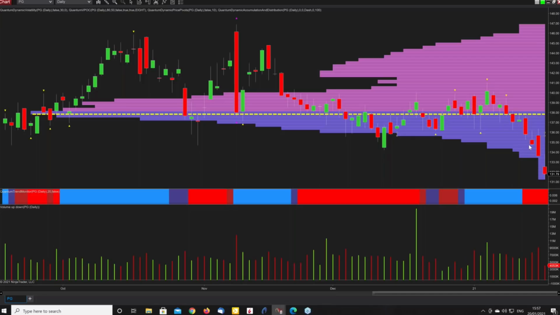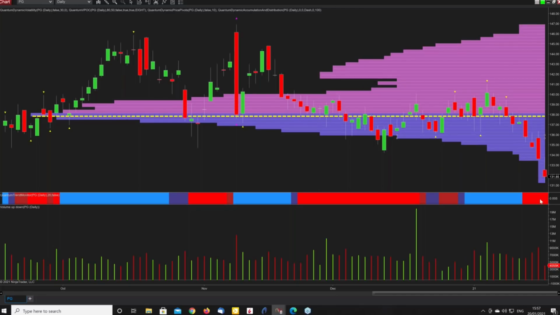Now we're starting to see it, and once you start to see this sort of price action in a downtrend, the market's trying to rally, wick to the upper body, volume coming in there, that is a pretty sure signal that this is a pretty fragile market. We get a big move yesterday, get that out of the way. Trying to rally again, you might not be able to see the wick there, but it's there, and it's falling, and the trend monitor has now transitioned to red. But basically, what you're falling into down here is free space. There's nothing below. I haven't got the accumulation distribution on here, but there's nothing below that.